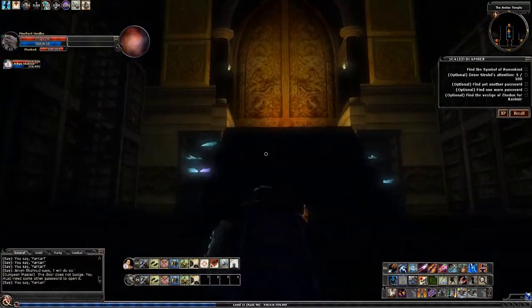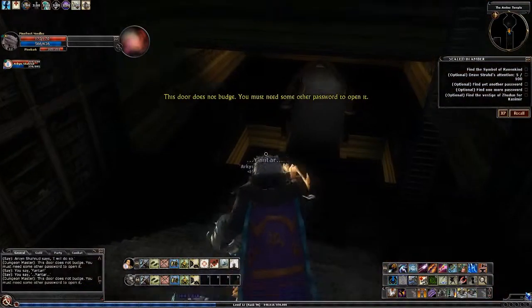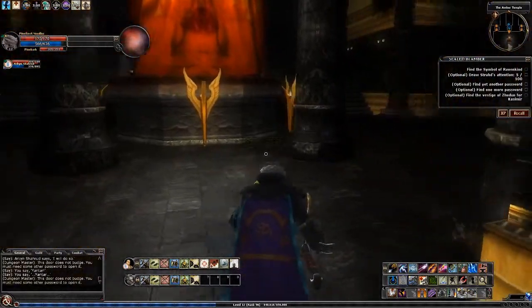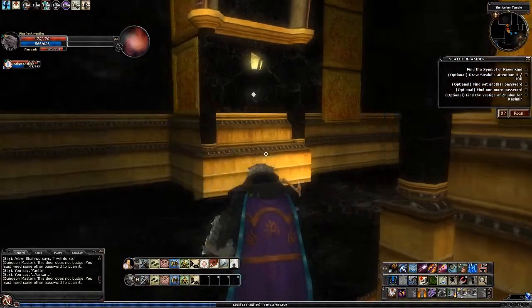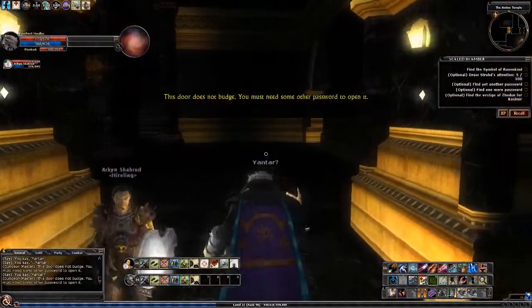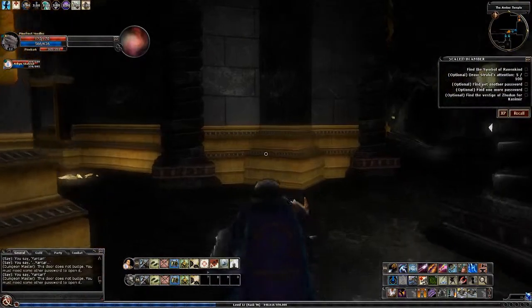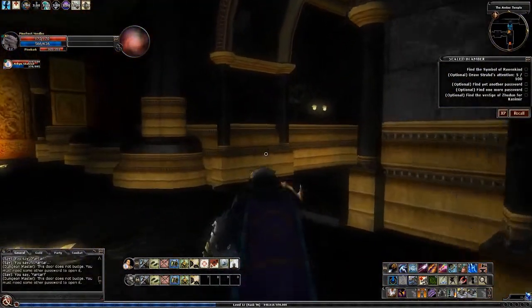And all these things with these little amber boxes on them. This door does not budge. You must need some other password to open it. I sense a pattern here. And finally... This door does not budge. You must need some other password to open it. Maybe I need some other password to open up those doors. I don't know. I'm just getting that little bit of an impression.